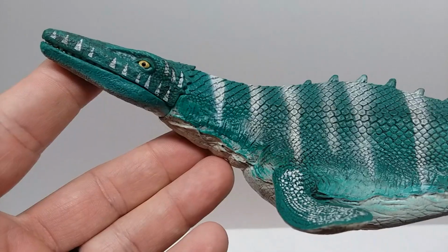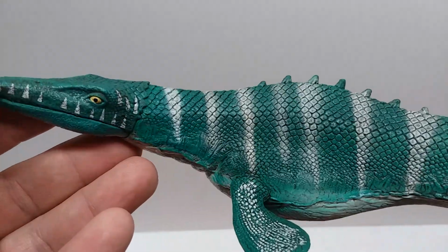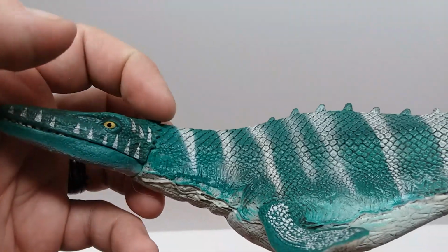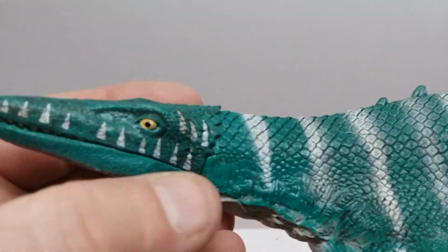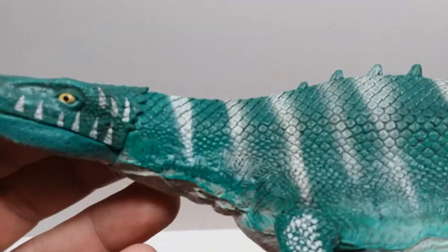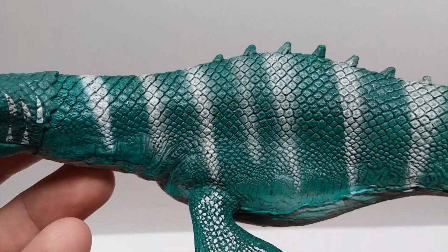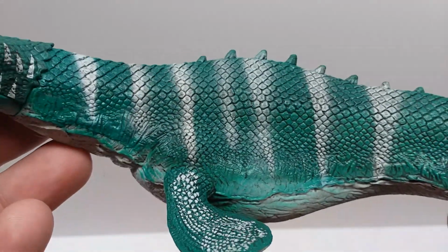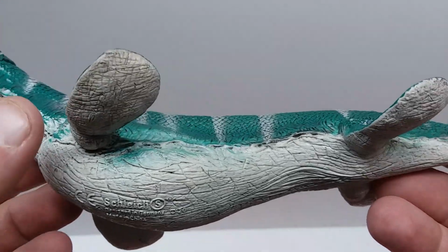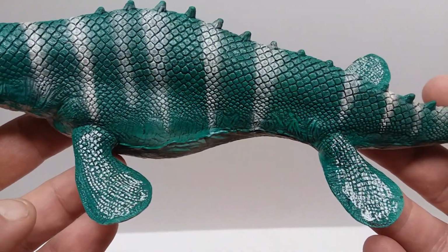but other than that, I think the tail looks decent. And then looking at the opposing side, there's probably not going to be too much difference on this side in comparison to what we had seen on the previous side. You can see that there's kind of like a larger scaling here on the back of the head that sticks up off of the body as it leads into the neck area of the Mosasaurus. And again, the detail on this side looks pretty much the same as what we had seen on the previous side. It's just kind of swimming along. It doesn't look like it has any kind of dramatic pose to it. So there's not really much movement being shown on this side that we didn't already see on the previous side.